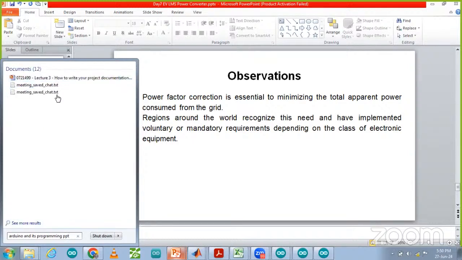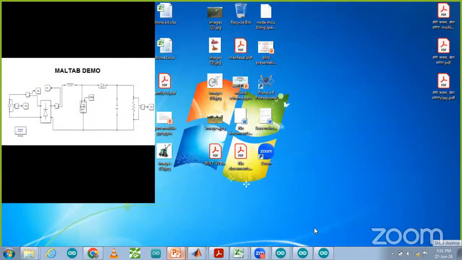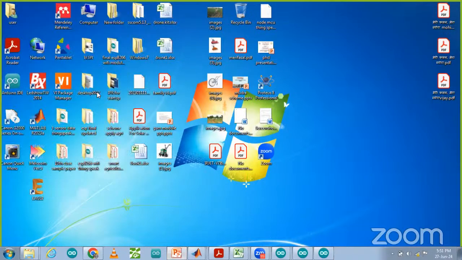I want to share which hardware we are going to use over here. My PPT is not opening. Wait for a moment, I'm just trying to open my PPT.